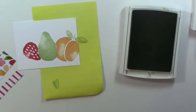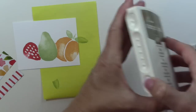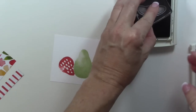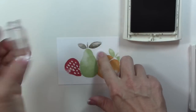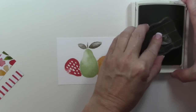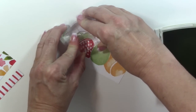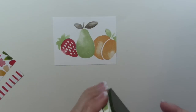And we're going to want to clean this off because we're going to use Soft Suede to stamp the pear stem. Okay, so we're done with that stamp. And then let's just get the strawberry cap leaf, and I stamped that in Pear Pizzazz. There we go. So there are our little images, and then I'm going to go ahead and do thank you again.